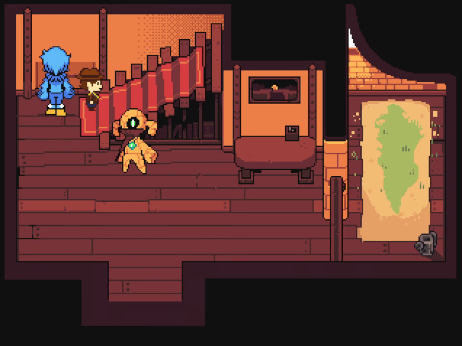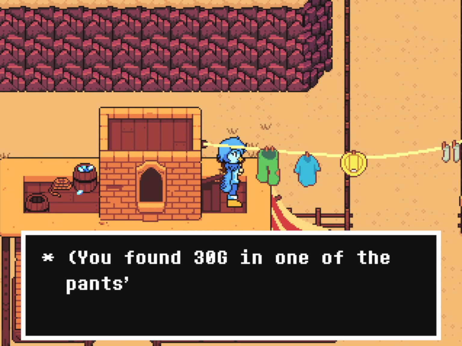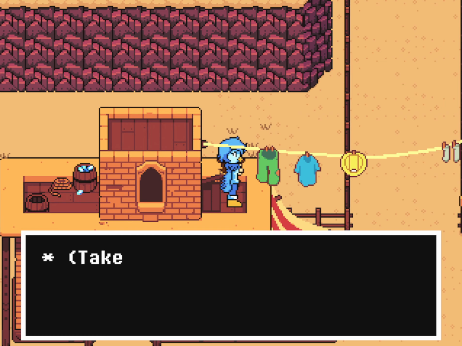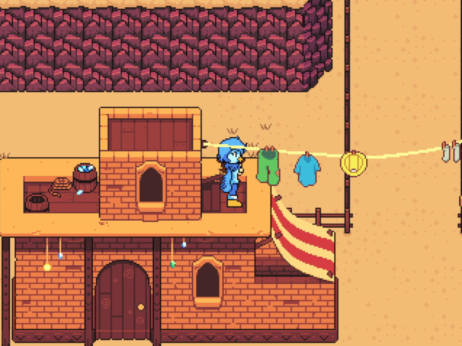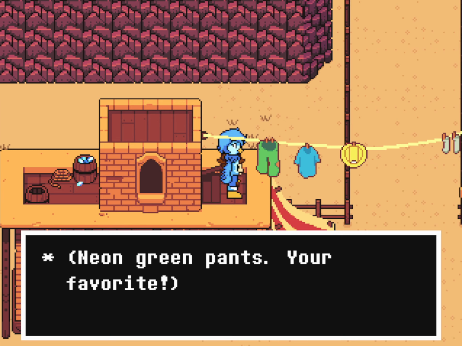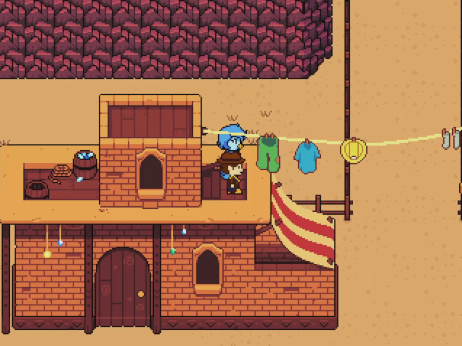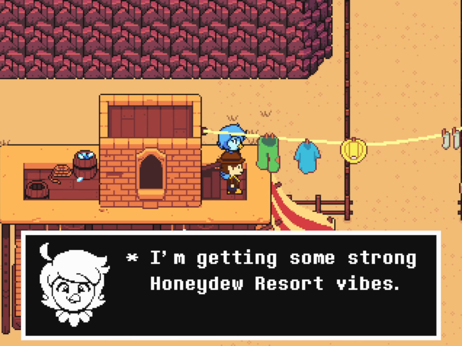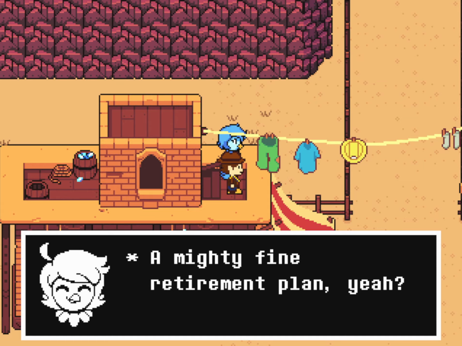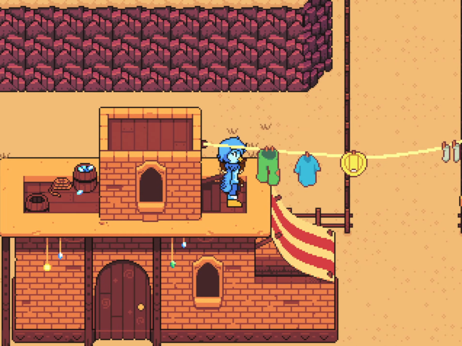Alright, is that a cabin over here? No, can we go upstairs? Oh, we can. It just... You found 330G in one of the pants pockets. Wait, can I take it though? Is it? You got 30G? I'm sorry whoever those green pants are, but well, your money is mine now. Neon green pants, your favorite. And then we just go back, right? Yeah. There's so much to see in this town. I'm getting some strong... Oh wait, there's the site. Never mind. Alright. I cannot go to the other side, no matter how hard I try.